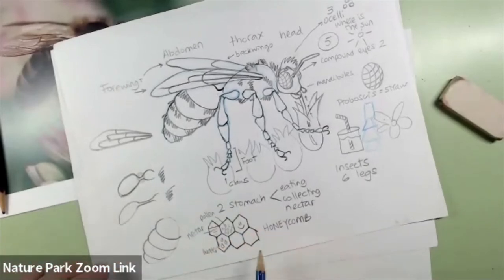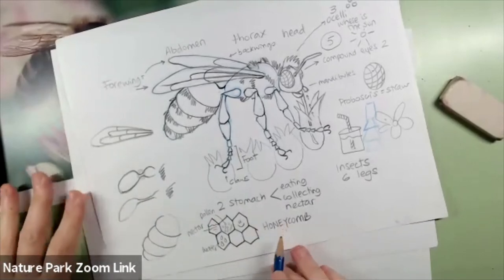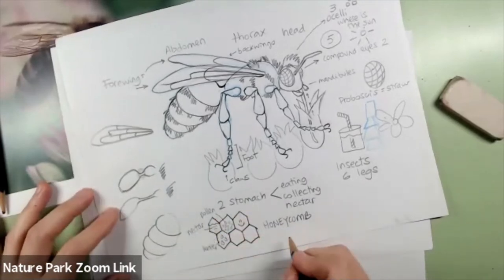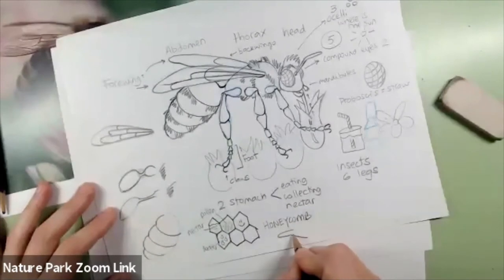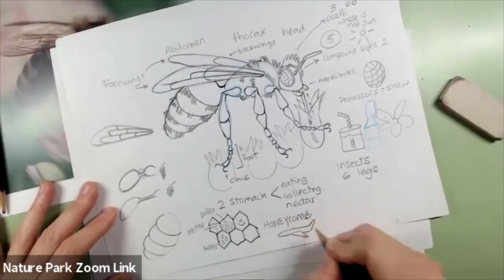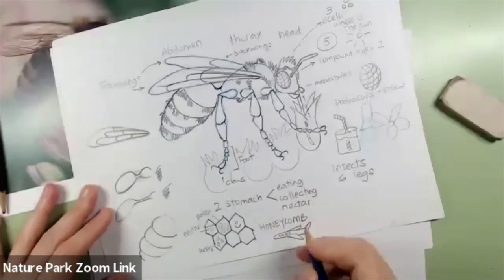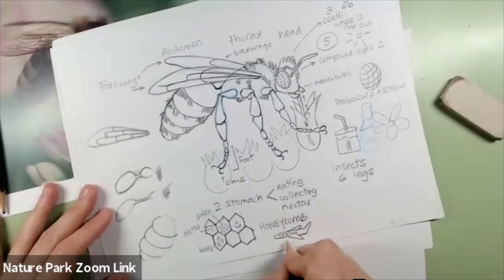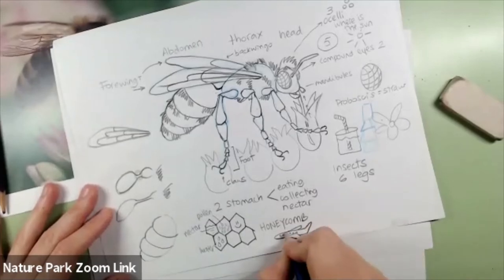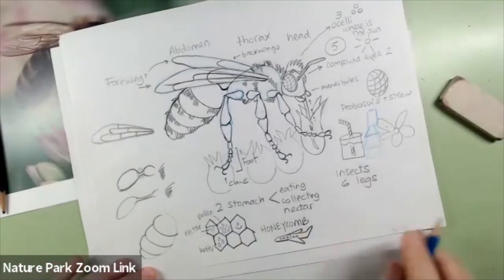And guess what? Honeycombs are so super duper strong that the engineers, when they build planes, they use this structure. I'm just gonna draw a plane here so I remember, because these structures are so strong that engineers are like, how are we going to build the strongest planes? So they look at the honeycombs. Can you imagine? That's incredible.